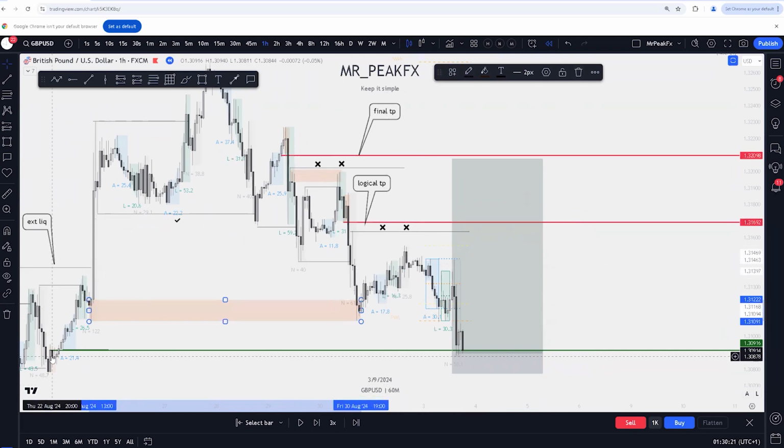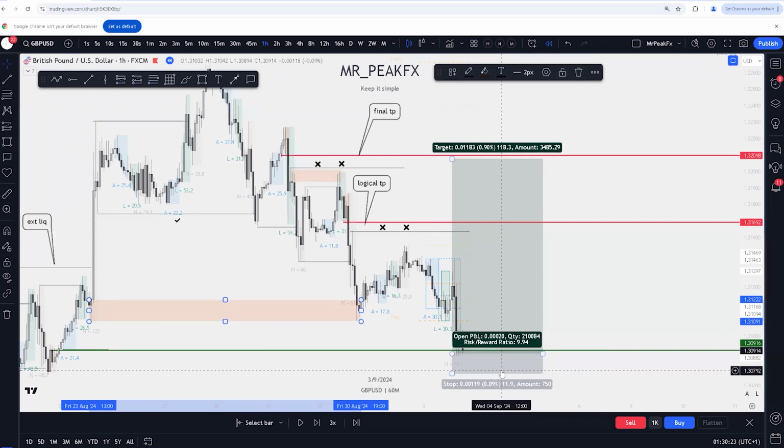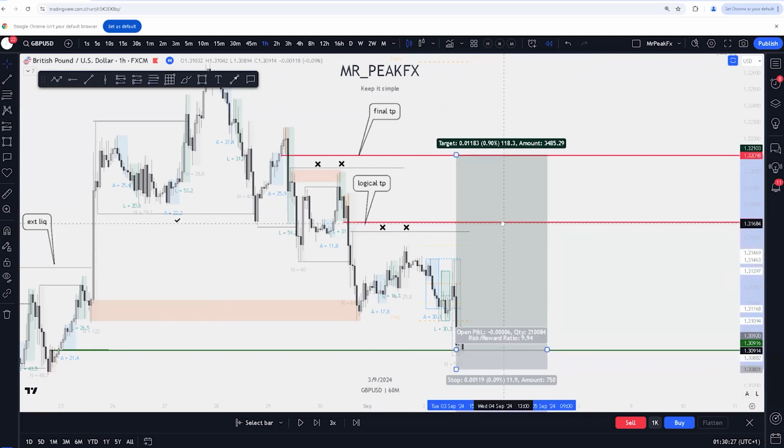So this was my last demand that I was willing to actually buy the trade. This was just a 10 pips stop loss. And like I said, I bagged 117 pips. Yeah, you can see it's 117 pips, with just 11 pips stop loss, right? And this is approximately 10 hours.